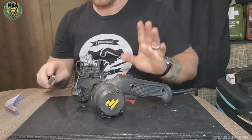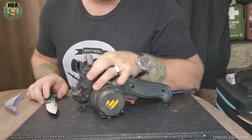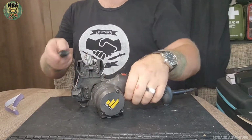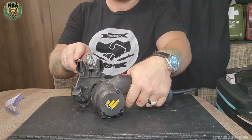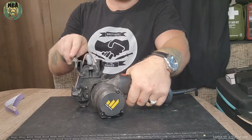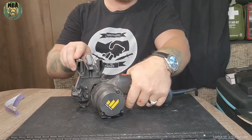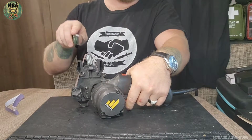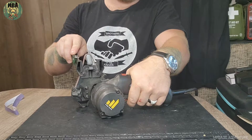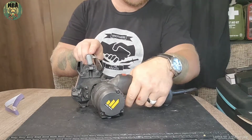So the down position is a 25 degree angle and the up position is a 20. We want a 20. So let's go ahead and start it. One, two, three, four, five. That's pretty nice.